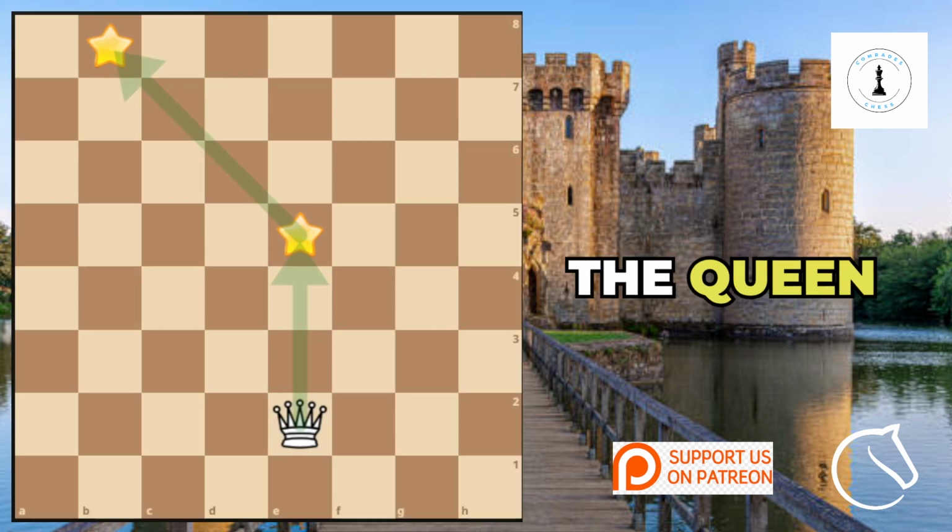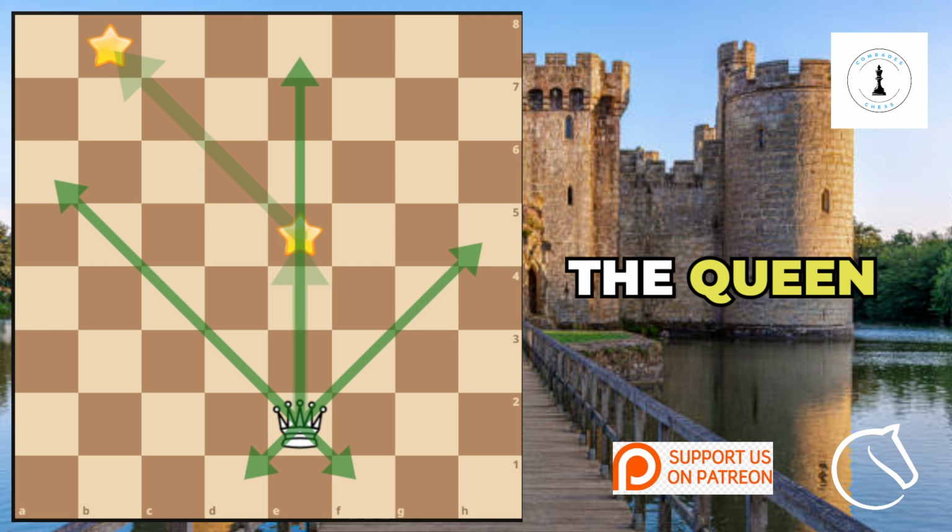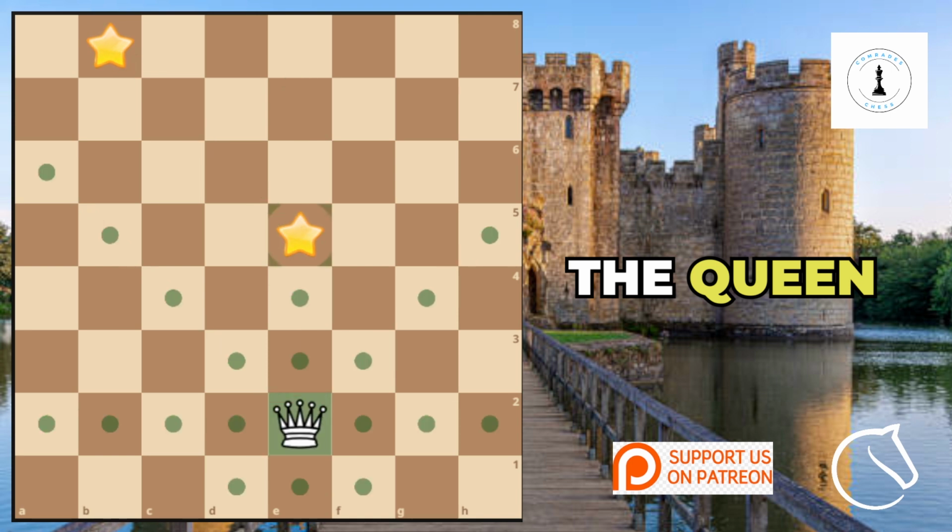The queen is easier since we have learned the rook and the bishop. The queen always moves like a bishop and like a rook. Any side it wants to go, it can move like a bishop. It can also move like a rook, at the back or anywhere. So that's how the queen moves. The queen can move any side it wants.